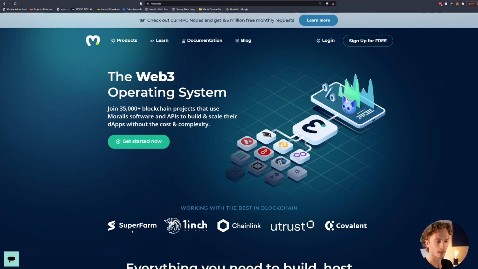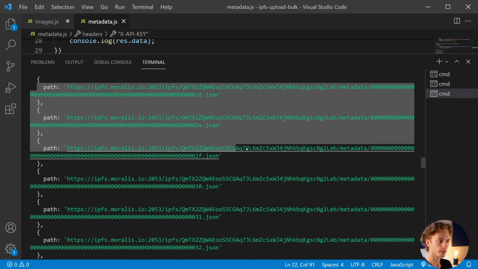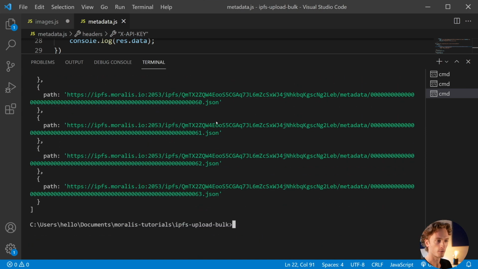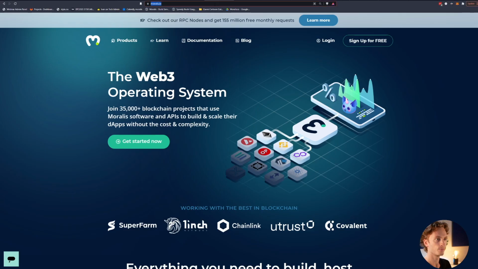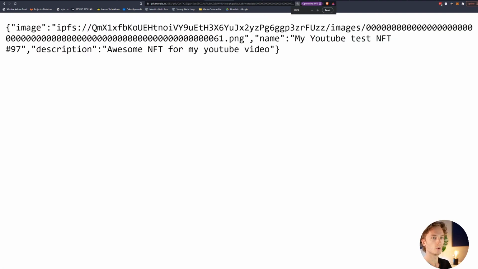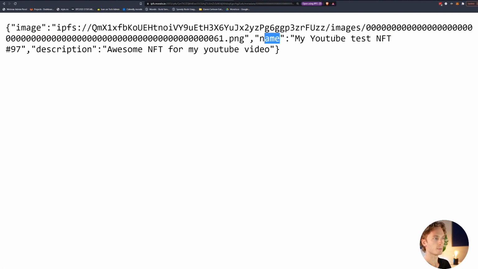That's what I'm going to show you today, and what we'll end up with is something like this, where you call the API, and you get back your entire array full of files on IPFS, and you can see that every single one of them has the same hash. And if we open up one of these, because they have different token IDs, you can see that we have our JSON file here with the image, which is also hosted on IPFS, right? And the name of the NFT and the description. And you can add whatever you want here. But this is done with just one single API call. I'm going to show you exactly how to do this.